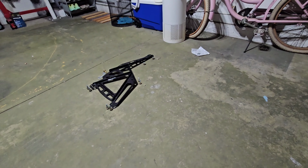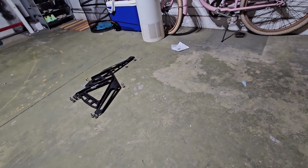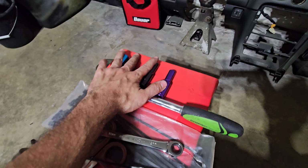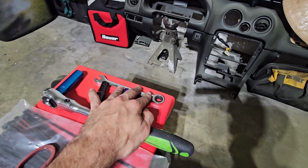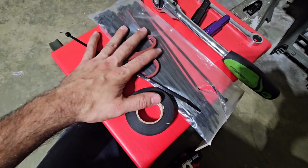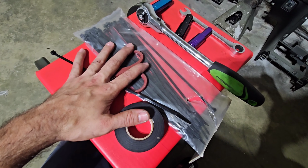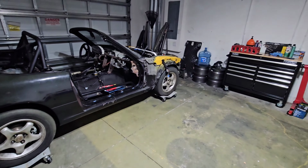That big bolt's actually a 15. Go figure. I thought it would be a 16 or a 17, but it's an odd number. But anyways, the drill and the bit, obviously, the wrench and the sockets, those are required, and you'll need a second wrench or socket for the two outer bolts, the ones towards the end of the fender. And then these are optional, or they may be required depending on how extensive your work is. But that's basically it. It's a straightforward install, so let's get working on it right now.